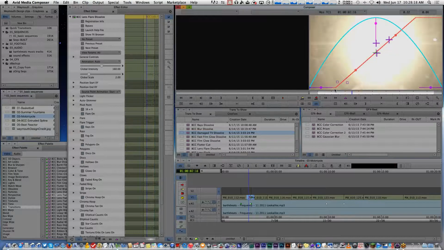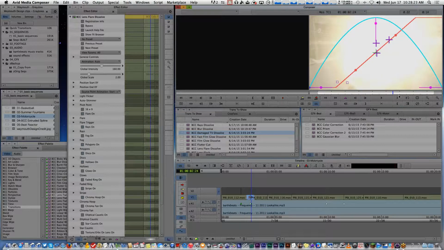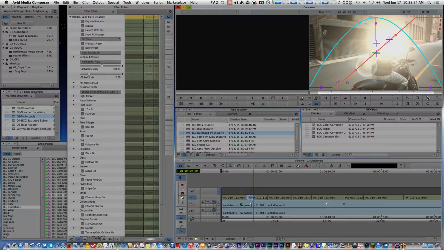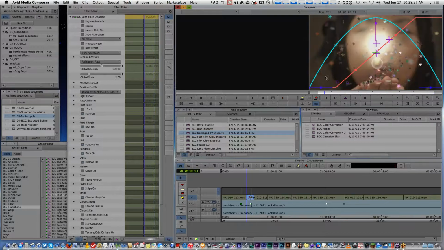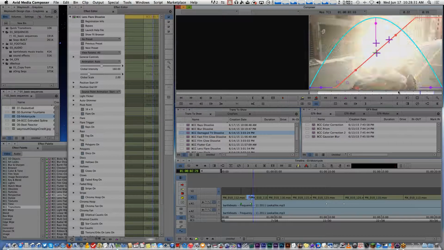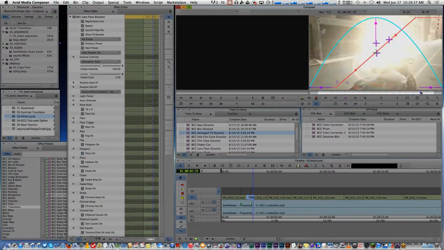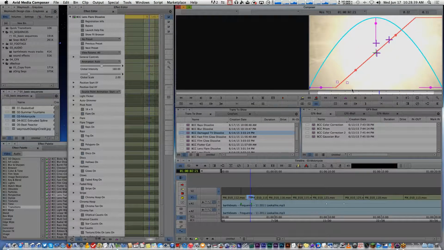And now when I play through this transition, we see it starts sort of between her eyes and just subtly draws our eye towards the right. So that helps draw our eye toward the incoming shot in a way that is going to be less jarring. This looks good, but it's not entirely what I want to do.